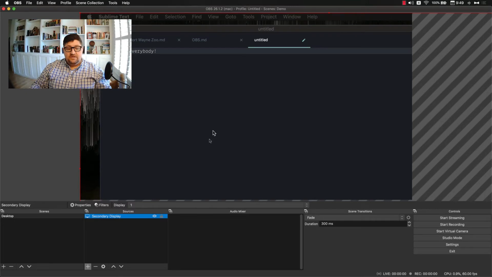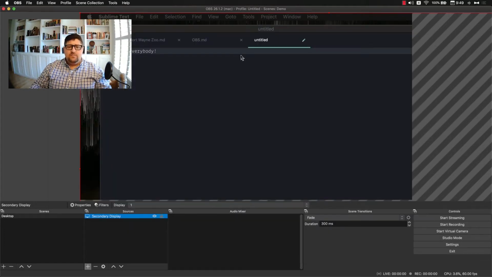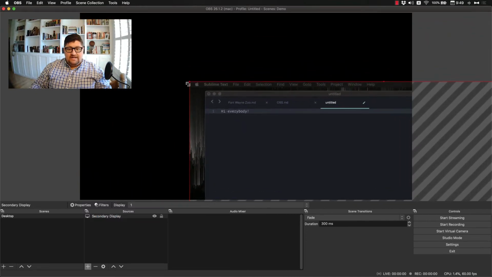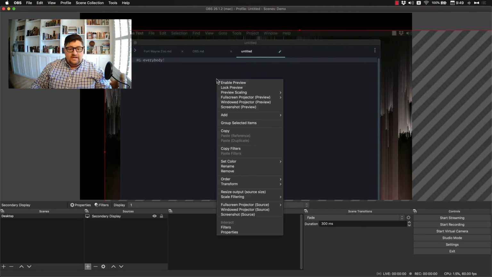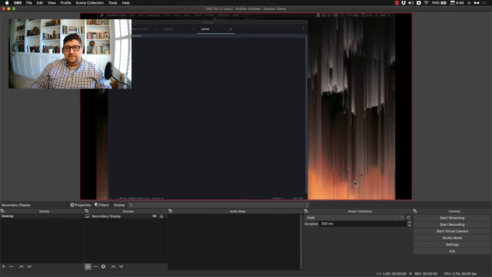So there's two ways to configure something that goes in your sources. One of them is by right-clicking here or clicking on the wrench and bringing up properties. That lets you fiddle with the settings for the specific thing that you're putting on your screen. The second way is by manipulating the canvas itself or the item on the canvas. Because this is too big, I can scale it down by dragging the handles and moving it around. Or I can also say, transform, fit to screen. And the aspect ratio on my second monitor is a little bit different than my video feed. So I've got these black bars at the side, but that's cool.